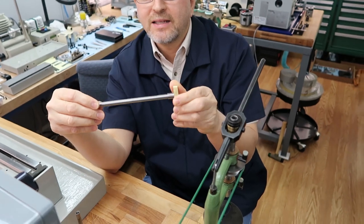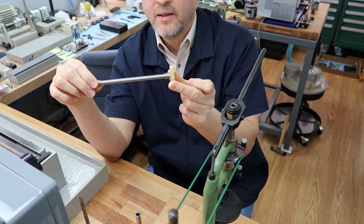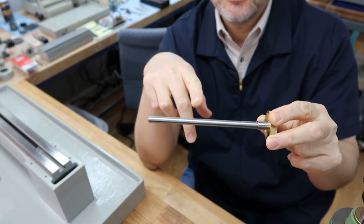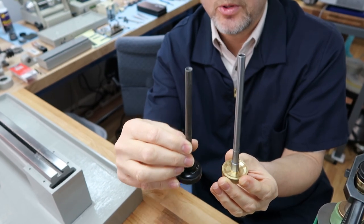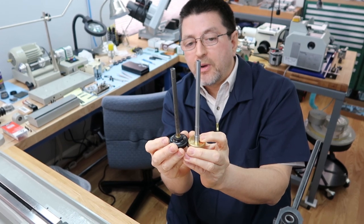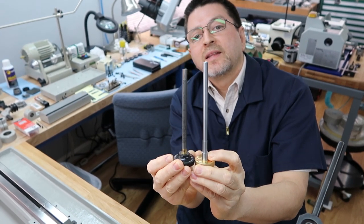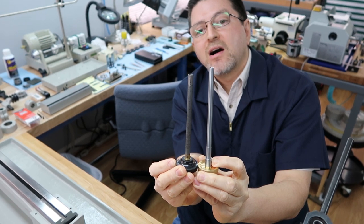I found a guy that has them, and I bought two of these from him. What it is, it's an aftermarket drawbar, and it's made to G-Bully specifications. It just so happens to match the same dimensions of the old drawbar, with one exception. If I match the shoulder on the bottom, you can see the length is about 3/8 too long.